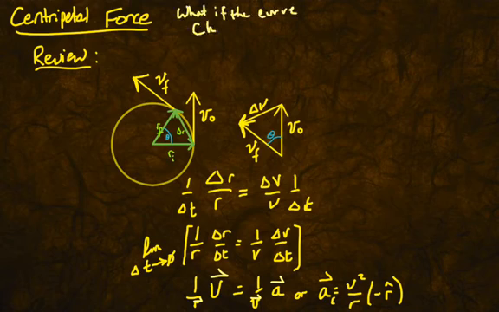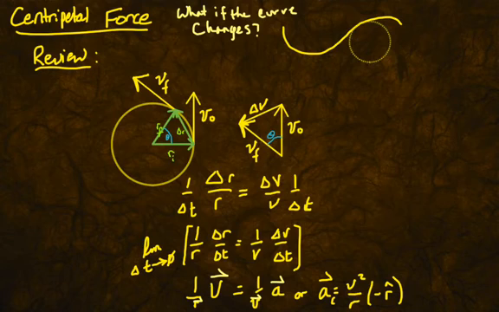But what if the curve changes? What if we don't have uniform circular motion and we have some other kind of curve? In that case, let's say we have a squiggly curve there. We can find places along the curve that are parts of different circles. There's a circle right along there, and that curve would be tangent right at that point. That circle represents that portion. Then we have another tighter circle over there, and in between those two, we have an even larger circle. So we have 3 different circles.